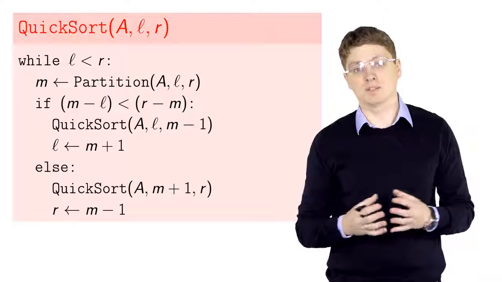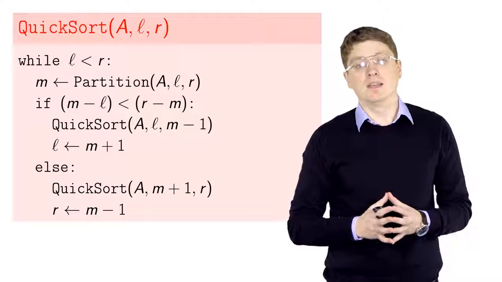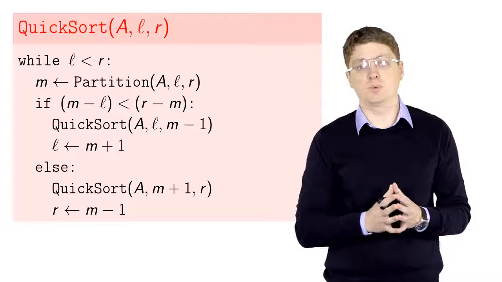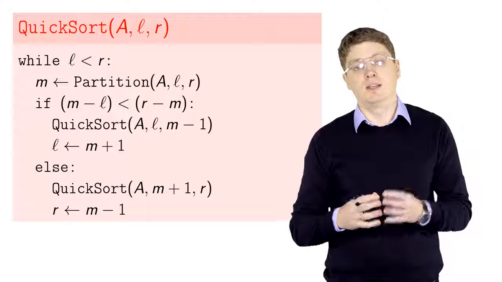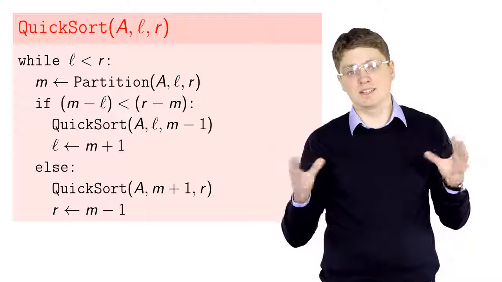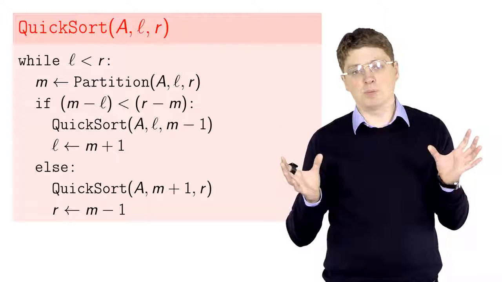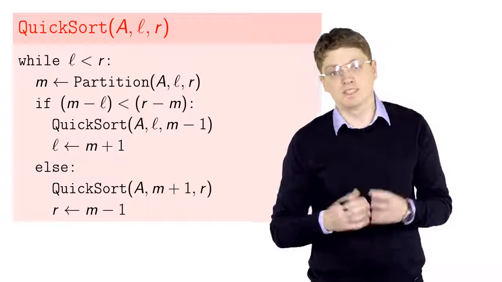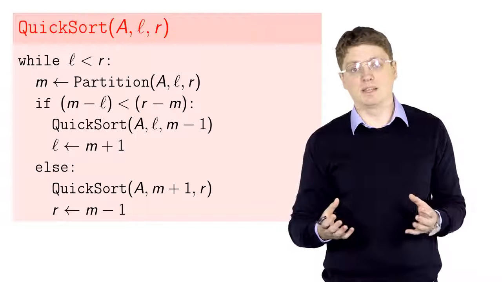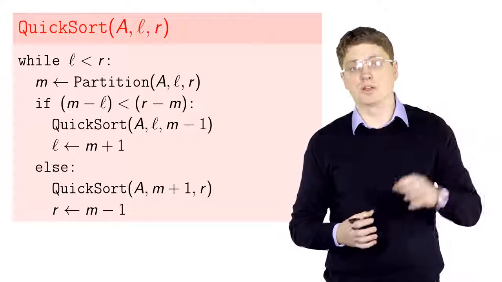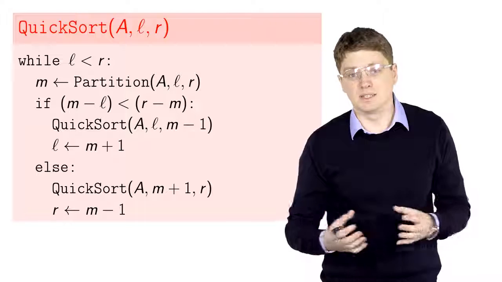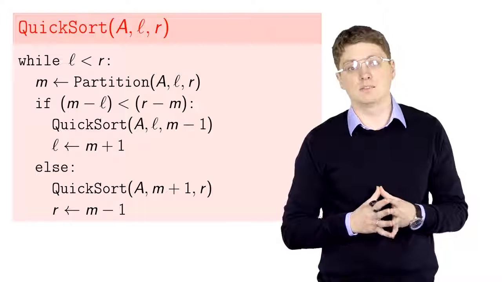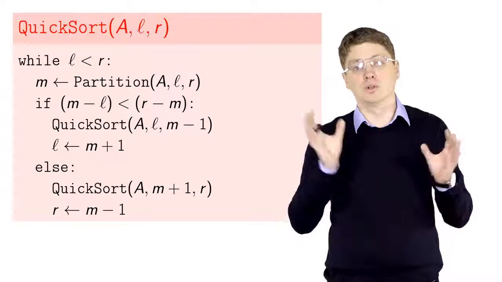At the same time, let's also realize the following thing. In our quicksort algorithm, we first call the partition procedure, and then we make two recursive calls. And these two recursive calls are in a sense independent. It doesn't matter which comes first, right? They do not depend on each other. This means that we can as well eliminate the recursive call to the first part. And this in turn means that we can always select which one to eliminate. And for us, it is better to remove the recursive call to the longer part.